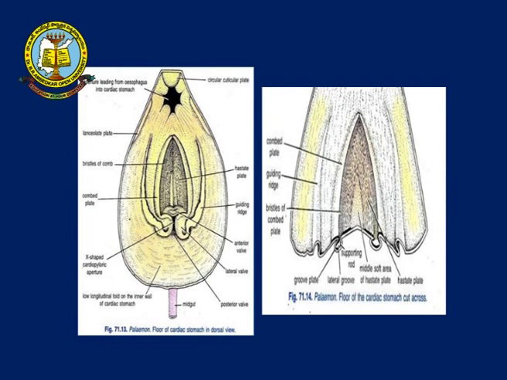And this hastate plate also has some comb-like structures which help in sieving the food, that is, only the fine paste of the food is allowed to enter inside, the large pieces are rejected out. If you take a closer look at this lanceolate, this is how it looks, that is the comb plate that you find there. Around the lanceolate plate they have a comb plate, and a guiding ridge, which is a folded structure, and bristles of the comb plate. The comb plate has those bristles which help in sieving the food that is entering inside.